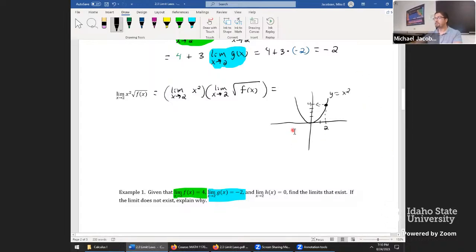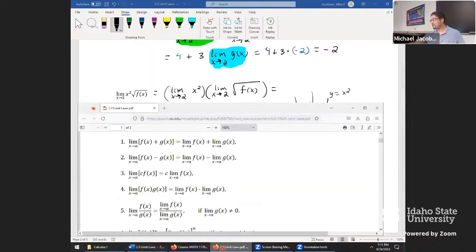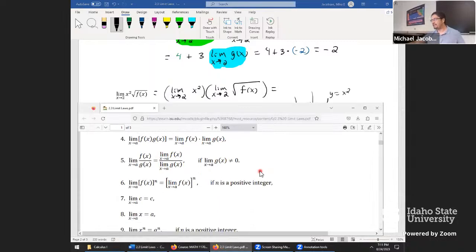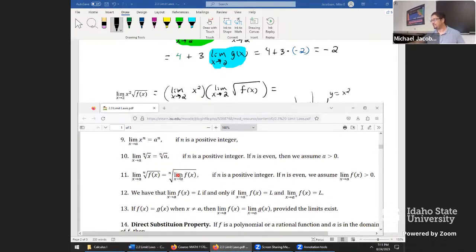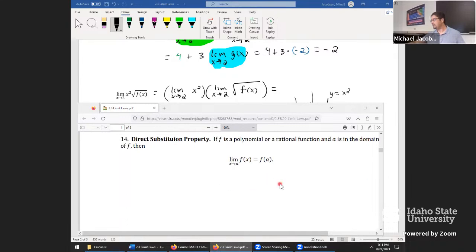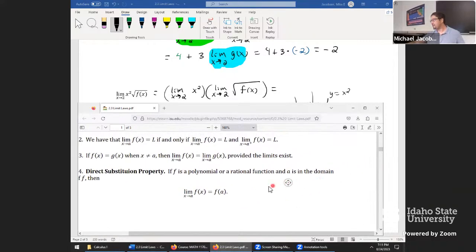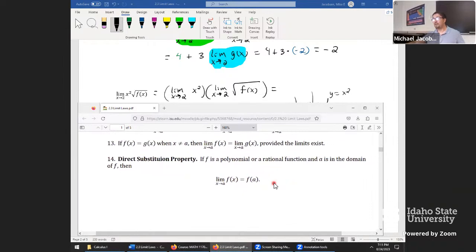But this could make you kind of squeamish depending on how much you like or hate graphs, right? The good news is it's also in the limit laws. Let's go and find it. Somewhere here is the limit law I want. Here it is. This limit law right here is probably the most powerful limit law. It's going to turn into an entire section on continuity down the line. It says if f is a polynomial or a rational function, and we're in the domain, good news, the domain of a polynomial is all real numbers always, then the limit as x tends towards a is f of a. That's what we're going to be using.